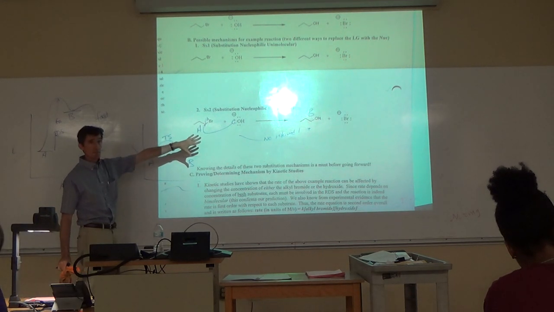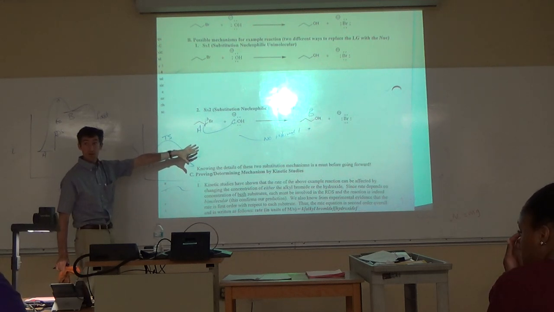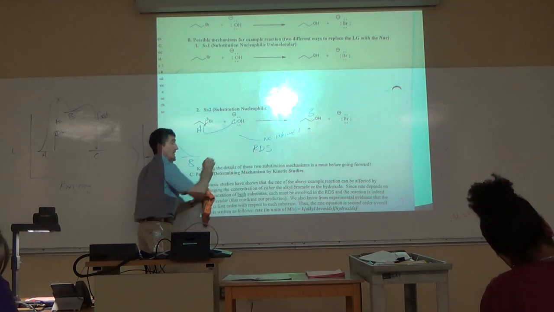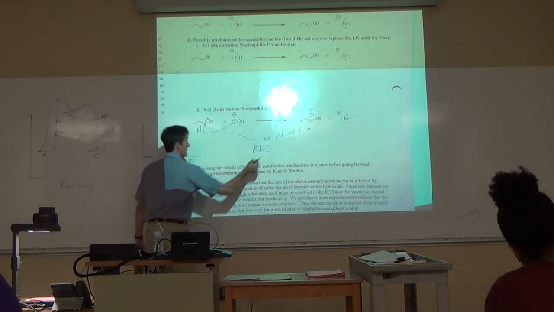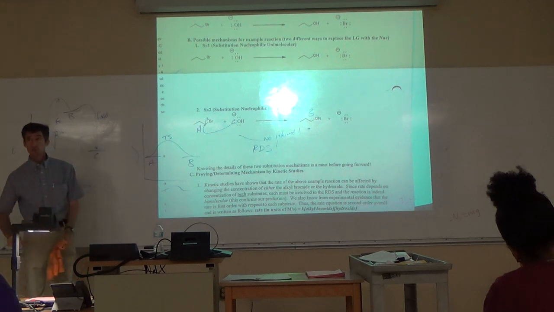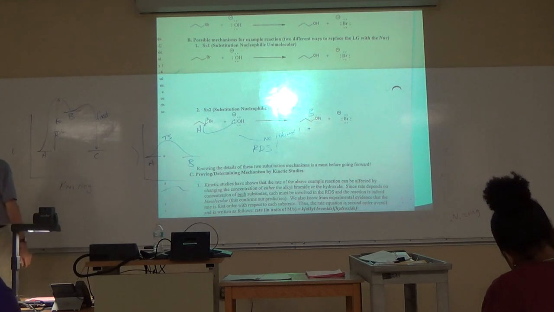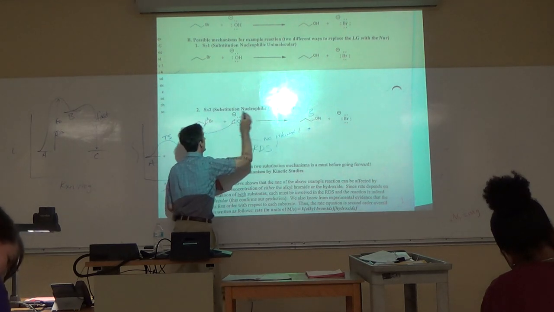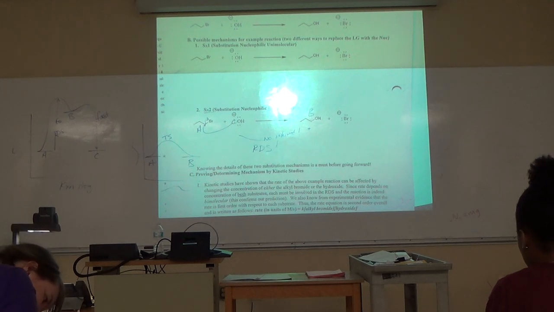Which is the rate determining step? That step. There's only one step. It must be the rate determining step. Everybody agree? Mm-hmm. There's only one step. That step is the rate determining step. How many of the substrates are involved in the rate determining step? These two. Both of them are involved in that one and only rate determining step. So we're going to call this a substitution nucleophilic bimolecular, SN2. The 1 and 2 refers to how many of the substrates are involved in the rate determining step.